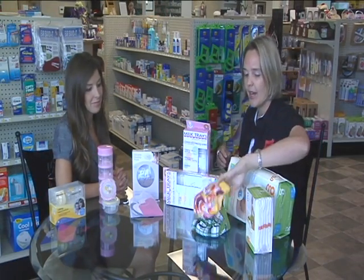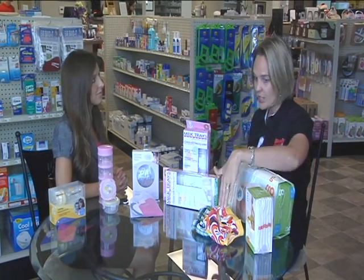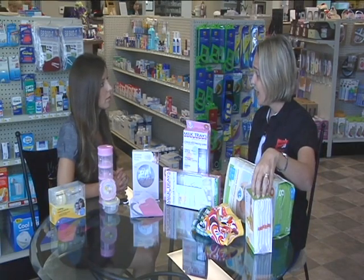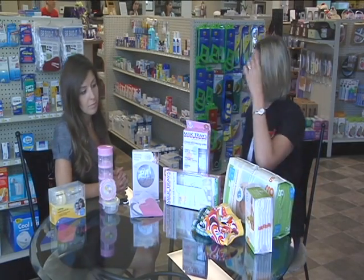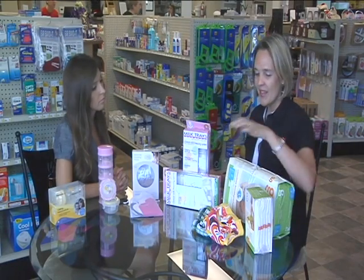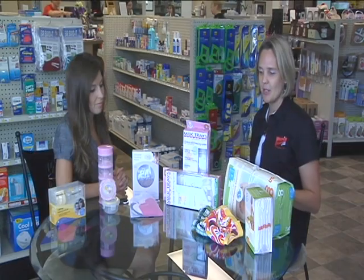But a great option. The original expense of it, sometimes people look at it and go, oh my gosh, like $15 for a diaper. But when you look at the long term of using the cloth option, all of that disposable diaper expense goes away. That lasts for a very extended period of time. For most children, it's up to between 2.5 and 3 before they're potty trained. So these go all the way up to a large size that fits a 3-year-old. So a great option for that.